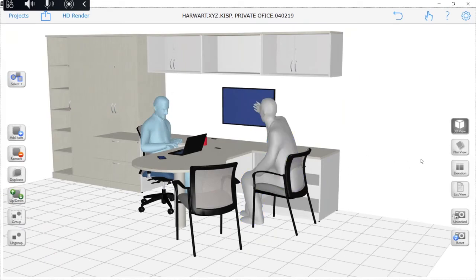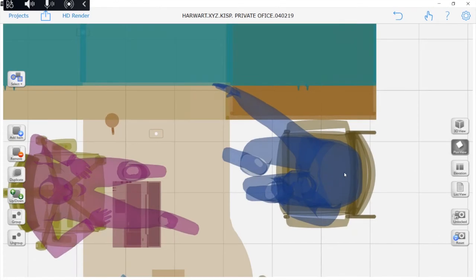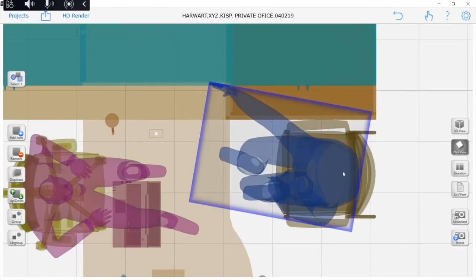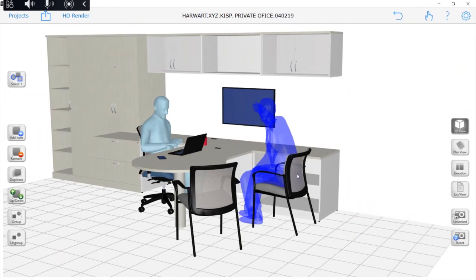Looks like I've pushed him a little bit too far in. And just as I have with Ken here, I'm going to group these two together.